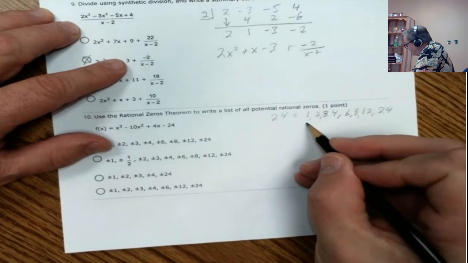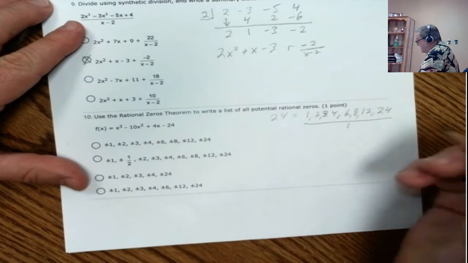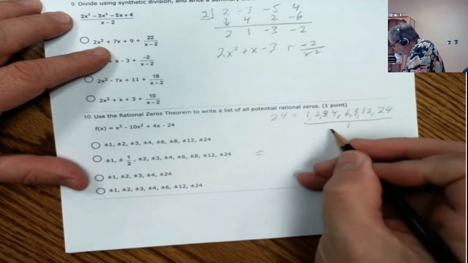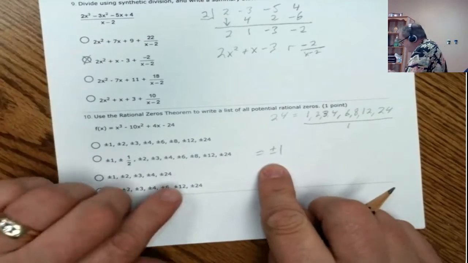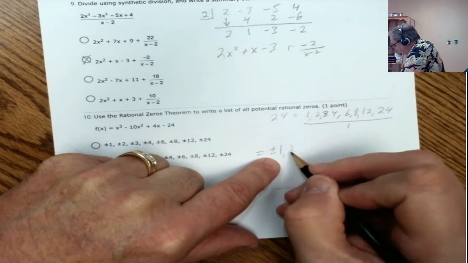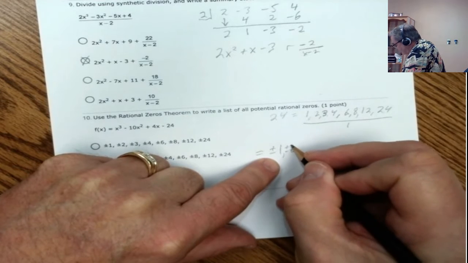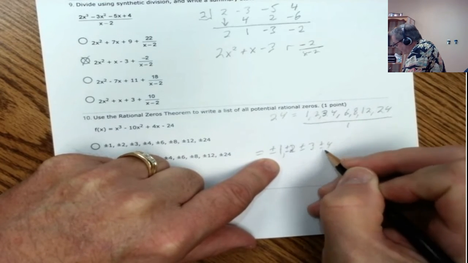And then the bottom of the fraction would be the coefficient of 1. That's it. So 1 over 1. So here are the possible ones. 1 over 1, it could be a positive or a negative. Remember, it could be a positive or a negative. Plus or minus 1, 2. Since these are all over 1, it's just all of these numbers plus or minus. So plus or minus 3, plus or minus 4.